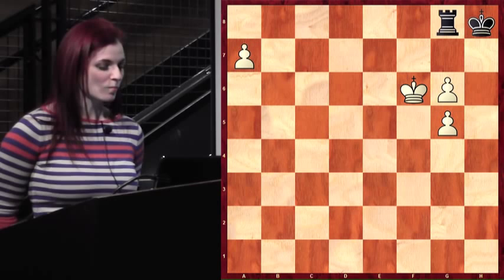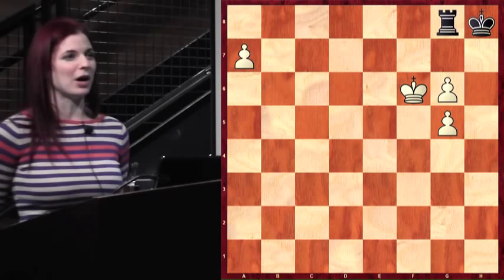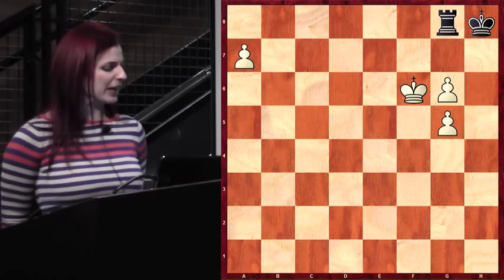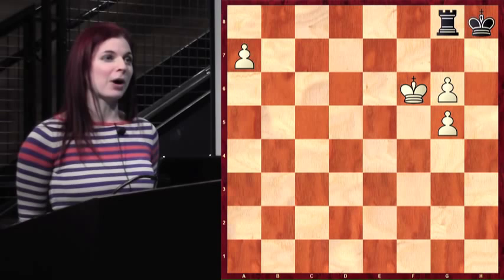Just in general, I think one of the most underrated positions and games to study in chess is endgames with rooks against pawns. Because they come up a lot, that you have a rook and your opponent has a couple pawns and you have to see whether that rook can stop them or not. Dvoretsky has a great endgame book, and there is a big chunk in that. But I think in general, people ignore them a little bit compared to their importance. There's a lot of stuff about pawn endgames, and a lot about rook and pawn endgames, but rook versus pawn endgames, not quite as much as there should be, in my view.